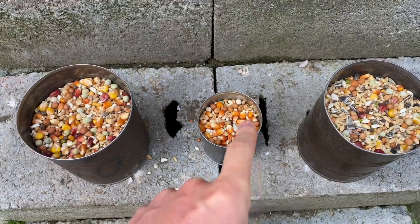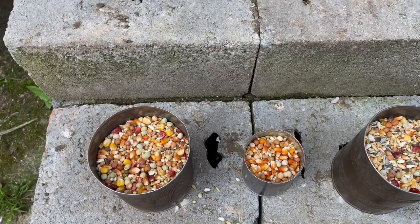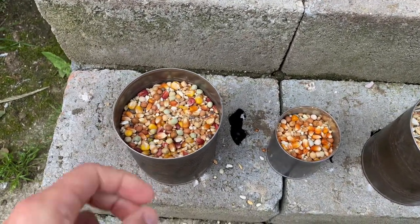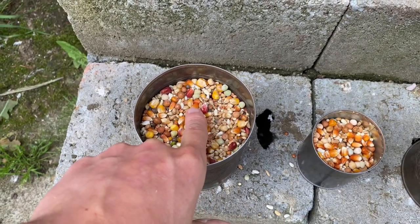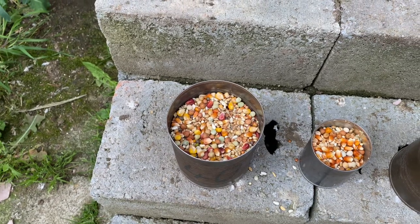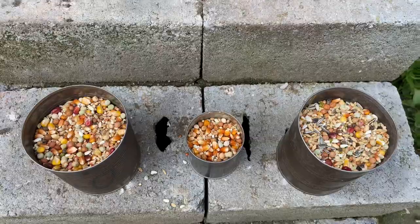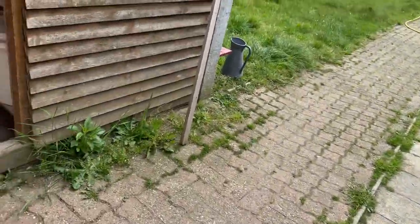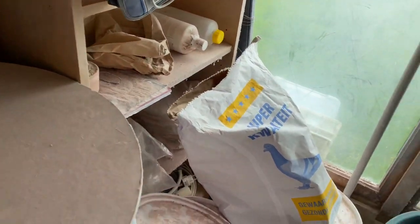We've had the most success with this feed and this year I don't know about this one yet. As you can see there are four different grains in it — the yellow, the really dark red, the normal red, and then another one. Those are the feeds we are running. I don't think you're able to get them outside of Belgium because it's a local business and they only have one store.